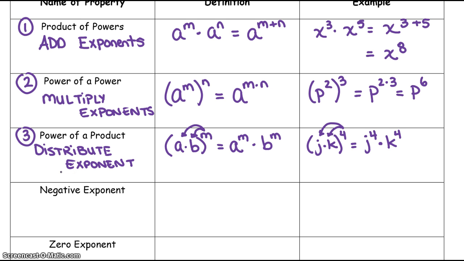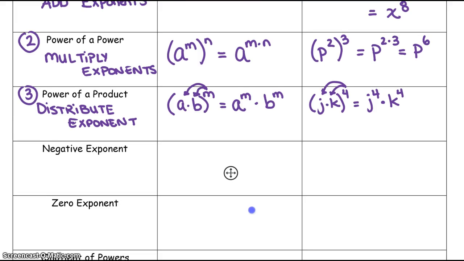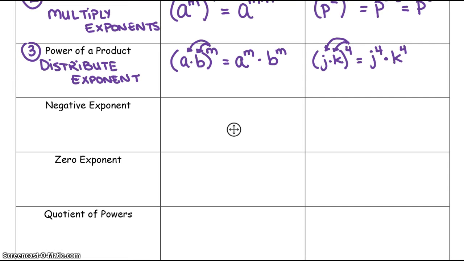Alright, well done. We're almost halfway through, so let's keep going to the 4th property of exponents, which is called a negative exponent. Now, the negative exponent is an example of a to the negative m power. Well, the problem is we do not want a negative exponent, so what we do is switch its location. Since the base with the exponent is in the numerator, we're going to go ahead and drop it down to the denominator. When we switch it, the sign changes to a positive. Obviously, we need to have something on top, so we'll put 1 so it doesn't look very awkward.